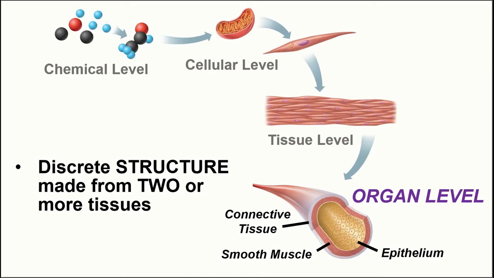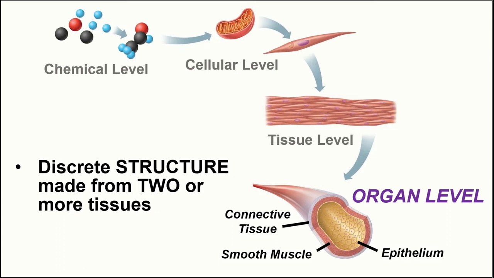Now, for most of this class and most of the chapters in the textbook, we'll spend looking at organs and organ systems. And so we'll start here by defining what an organ is, and then we'll look at organ systems. So we'll spend a lot of time in this class looking at organs and organ systems.